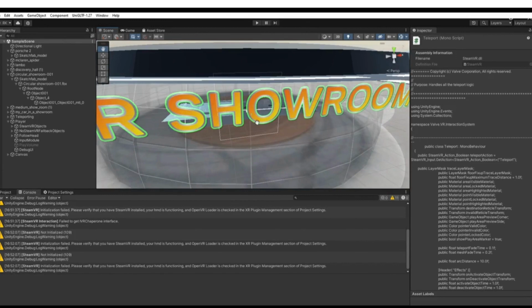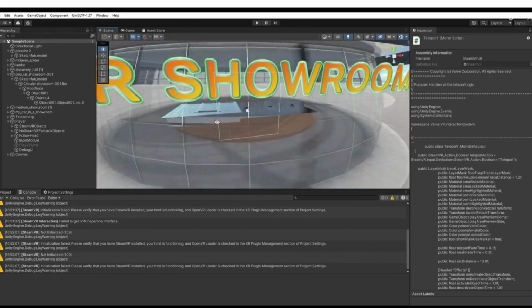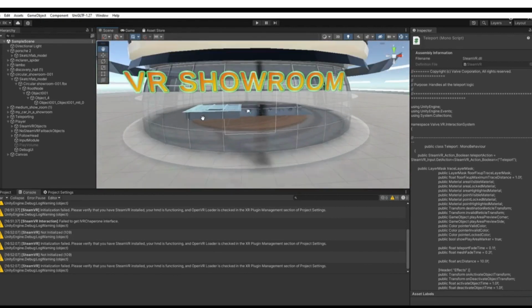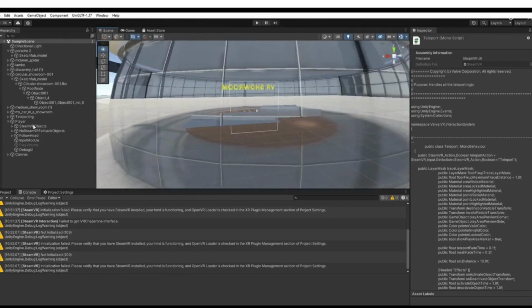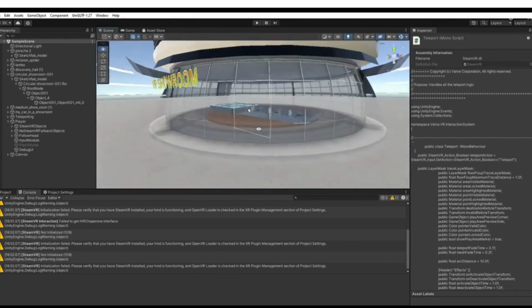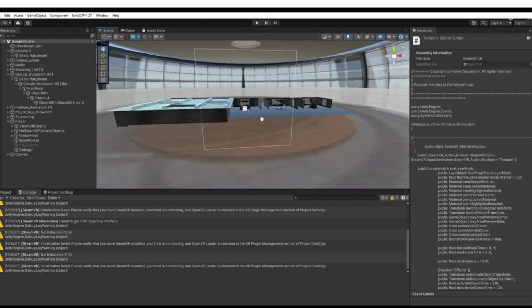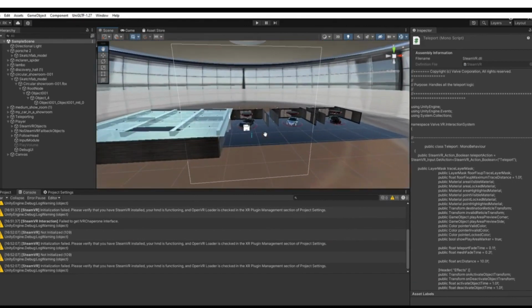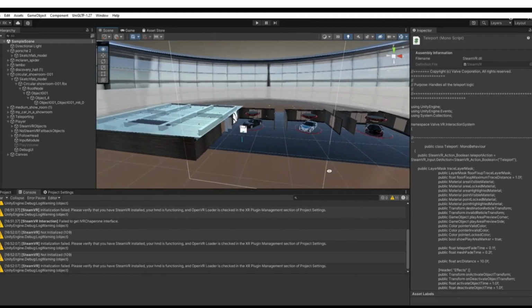So this is my Car Showroom. I've created it in Unity by using Unity engine and .NET. So this is the environment on the back side of the VR showroom. You can see that the car and other things are available over here.